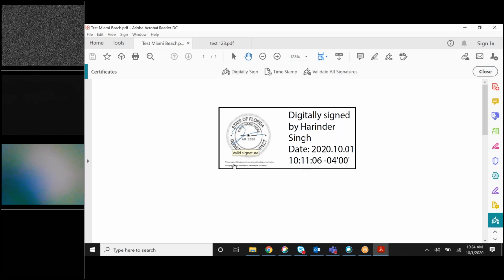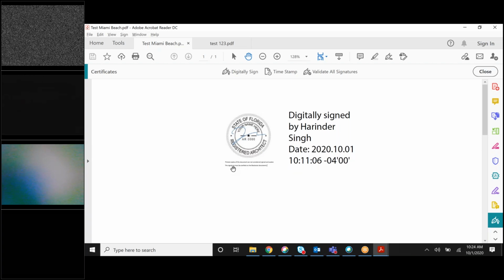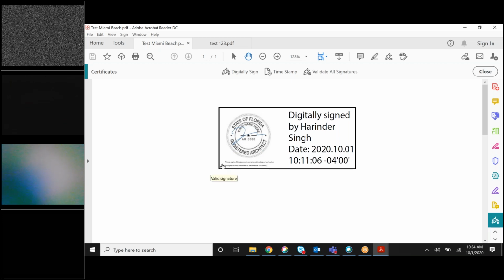Plus, there are certain cities which expect you to add verbiage like: printed copies of this document are not considered signed and sealed. So if it is needed, it can be added in that image, and then the image can be imported into the digital signature. That is very much possible. So this is very flexible, easy to handle.